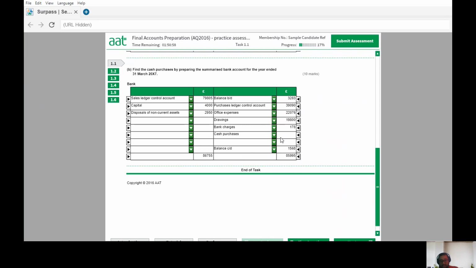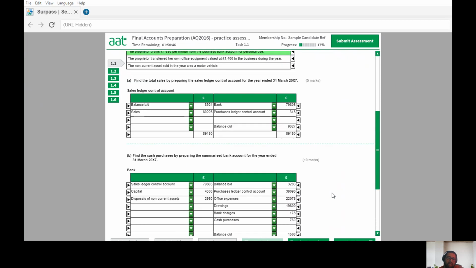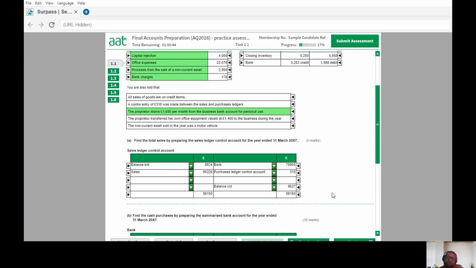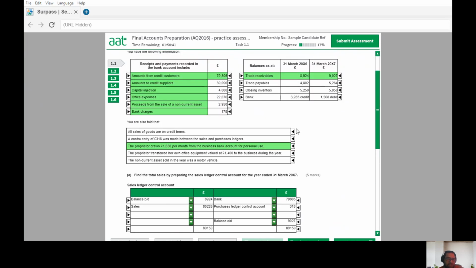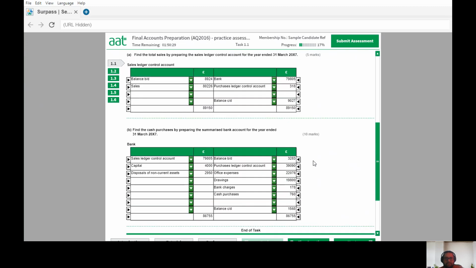So let's see, 755 minus 85,995, that is going to give me an amount of 760 pounds. So this is the missing amount we have to find within this cash book. So altogether you have 15 marks for this question. But what you have done so far, some of this information is irrelevant because it's given to you just to give you some extra information, but these ones are useful in making your final calculations.